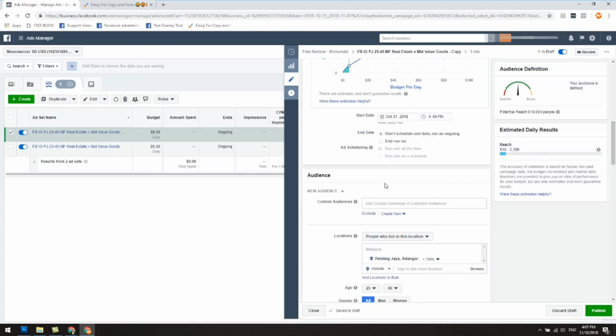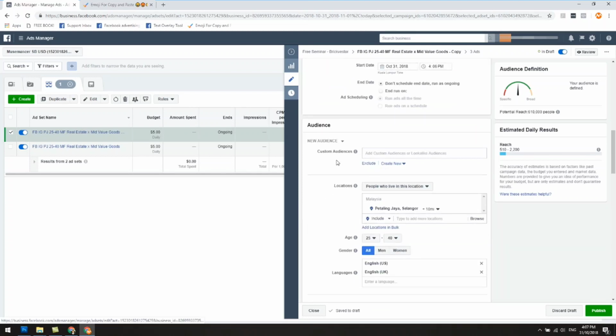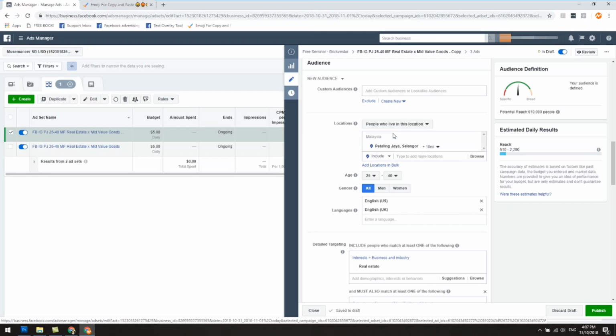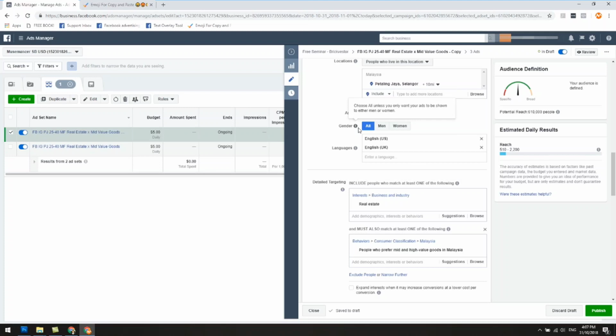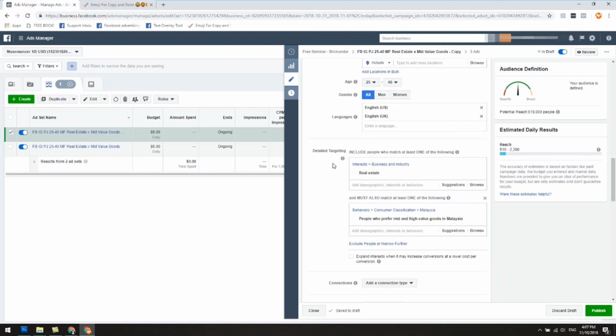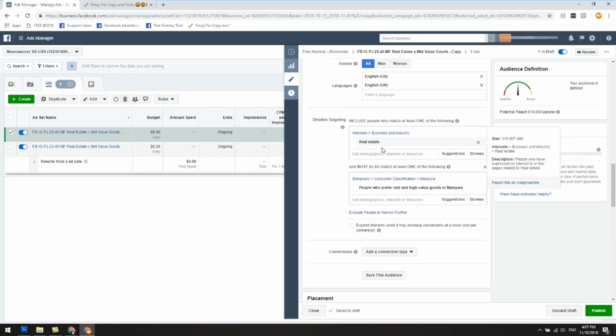Next up, audience, custom audience, let's leave it alone. Location, in this case, because this is about a property and I want to get people around the vicinity to come to our free talk, I'm going to leave this alone as well. And age, gender and language, let's leave them alone. The only thing we're really going to change here is the detailed targeting, and we're going to find another detailed interest.